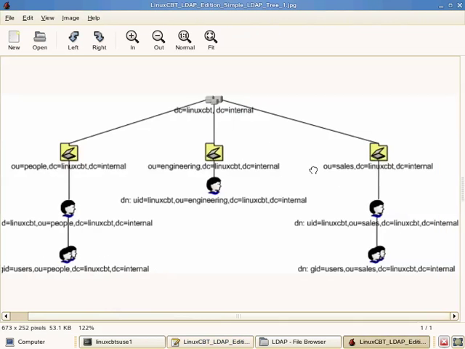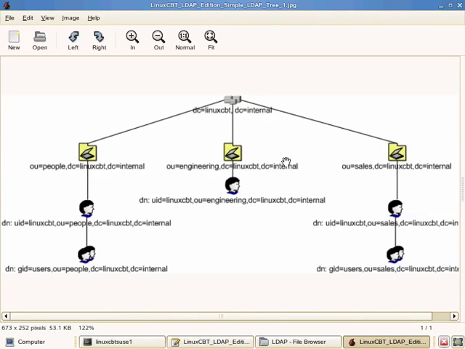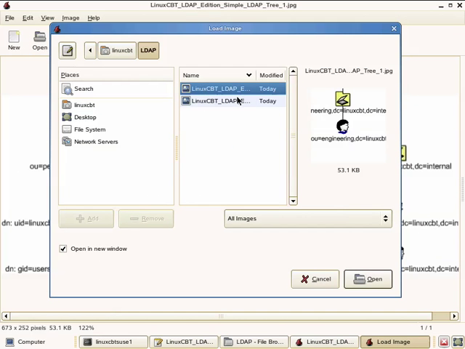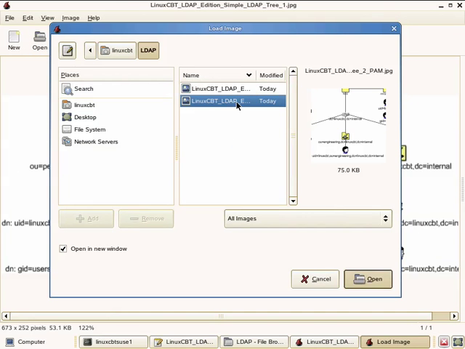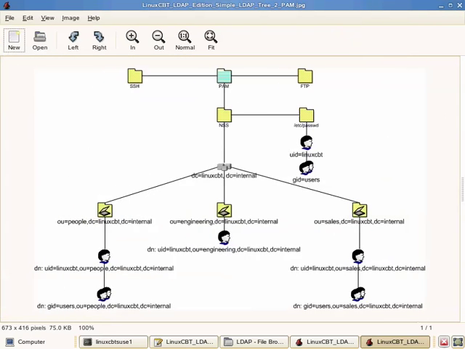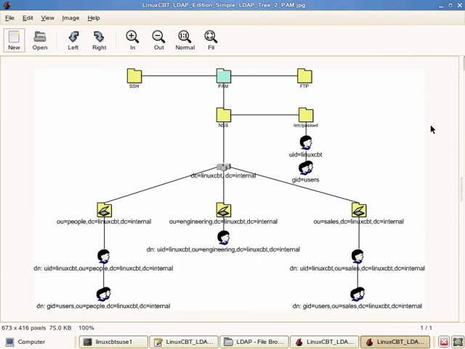The first graphic just gives us the basic DIT that we'll create. This will become our DIT. But let's open yet another graphic, the second graphic. We'll maximize it and move this on the right. So here's an extended layout, an expanded layout of what we've already discussed.